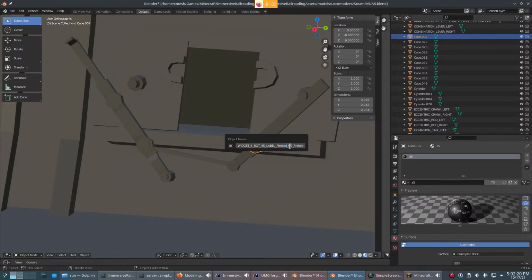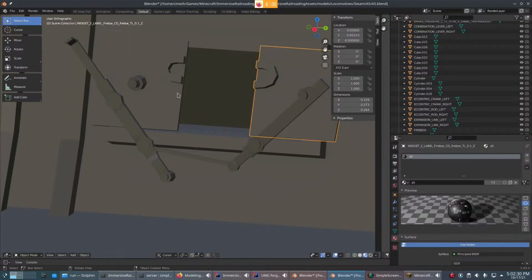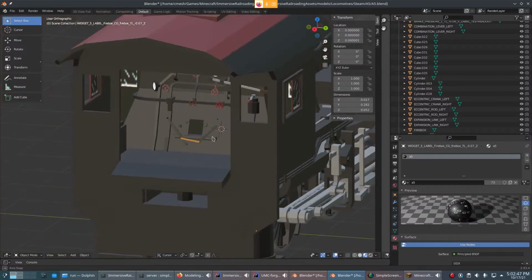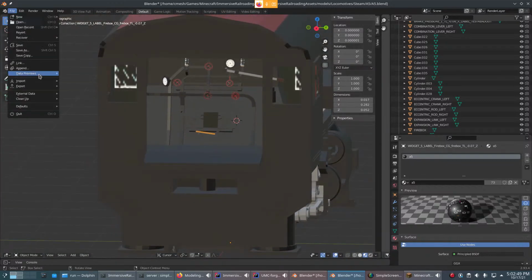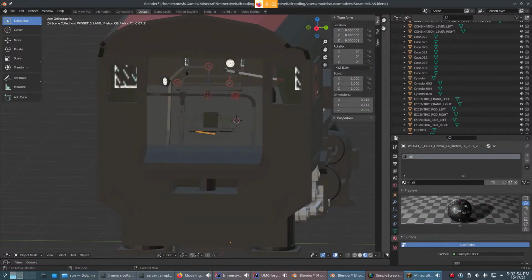So we have label Firebox, control group Firebox. Cool. So this was widget 4, so we name this widget 4. And I think that's everything. So this is, I'm just looking at the name up here, widget 2, widget 1, both of these translate a little bit. That's widget 3, that's widget 4, that's widget 3's rotation point, that is widget 4's rotation point, and widget 5 just moves a little bit back and forth. So let's give this a go while it's fresh in our minds. Switcher, and exported.